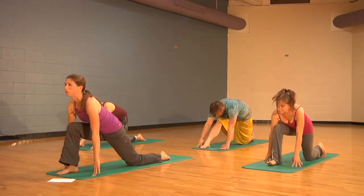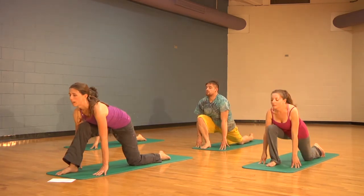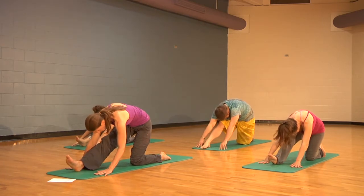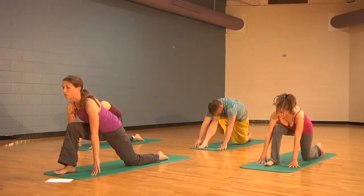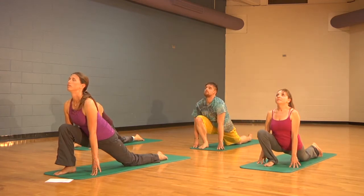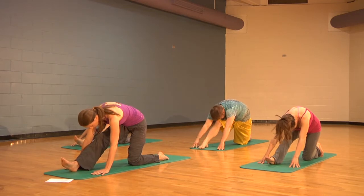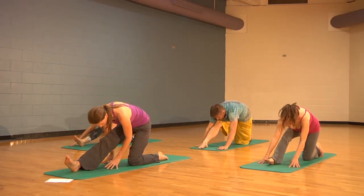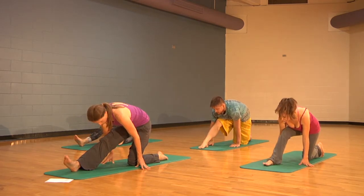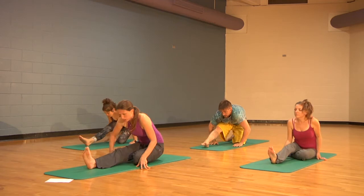Inhale, follow it forward. Exhale back. Last one, inhale forward. Exhale back. And now this time, walk your hands back a little closer to that left knee. Swing your left foot across your mat and come down to your sit bones.